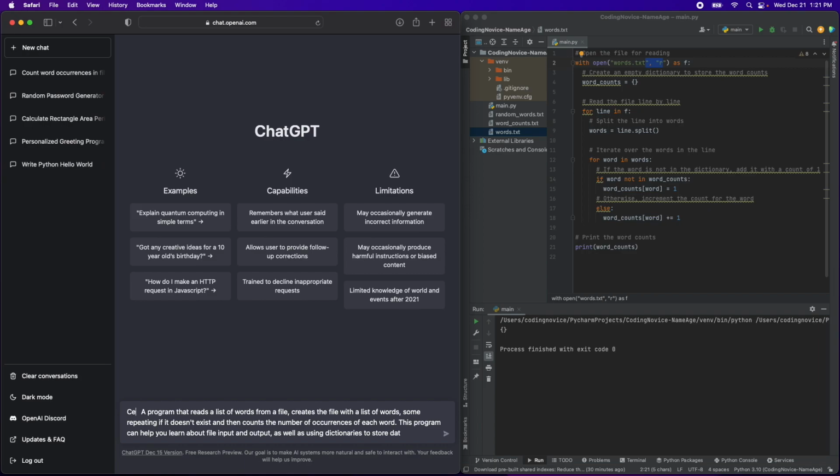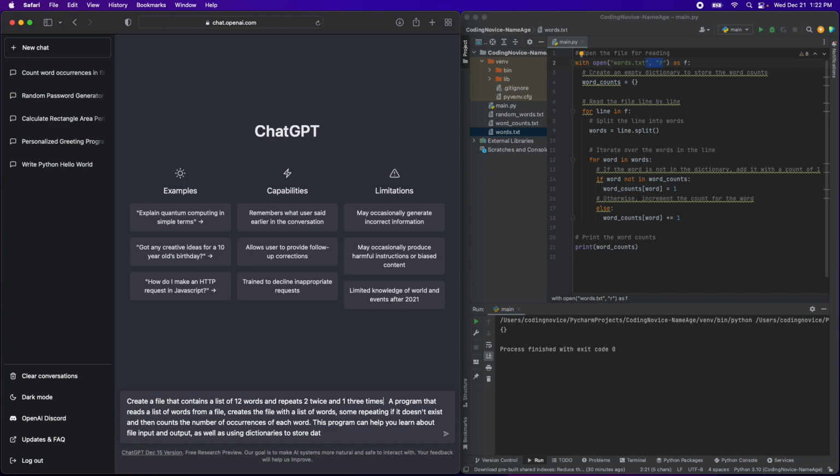First, we want to create a file that contains a list of, let's say, 12 words and repeats 2 twice and 1 3 times. There we go.